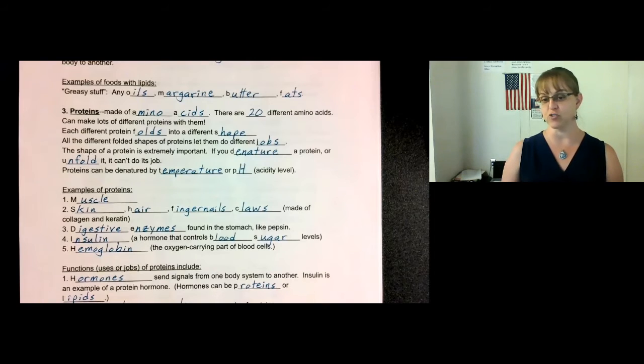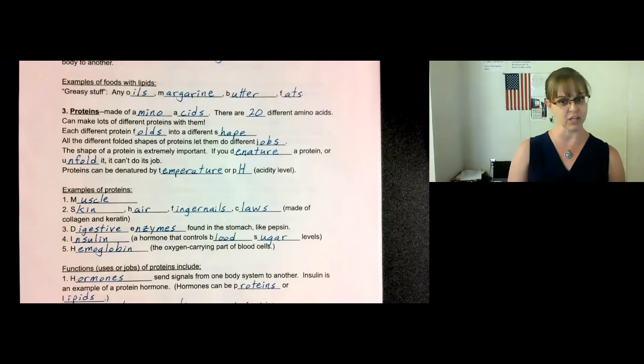There's two ways to denature a protein: temperature and pH. Usually, if it's too hot, that's when the protein denatures, unfolds, and it doesn't work right. This is why a really, really high fever can be dangerous because it can denature some of the proteins in your body, and then your body has trouble doing its job and helping you stay alive. Now, a small bit of fever is enough to help speed up the immune system and help destroy the bacteria that are attacking you. But really high fever puts you in danger as well.